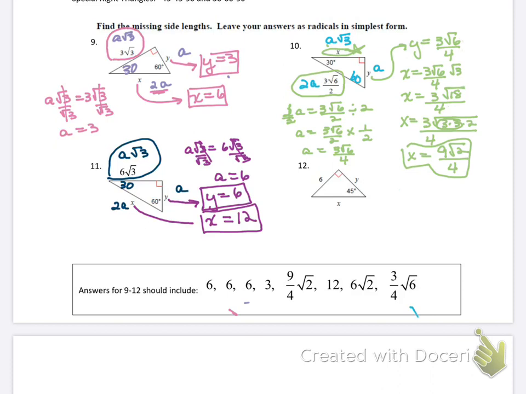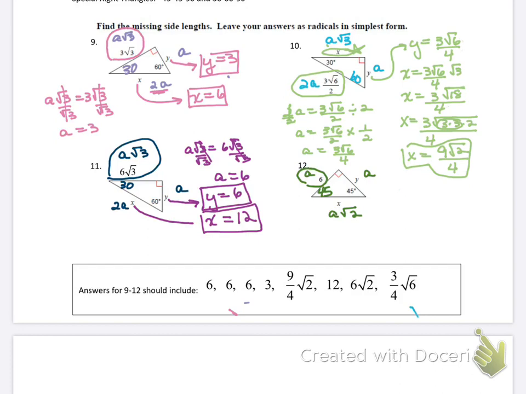Okay, finally we come to an easier one. The 45, 45, 90 tend to be easier. Okay, so do the same thing we always do. Establish your relationship. Now remember, the relationship is different in a 45, 45, 90 triangle than it is in a 30, 60, 90. So opposite the 45 is your A. Opposite the 45 again is your A. And then you have A root 2. So look, here's your relationship.